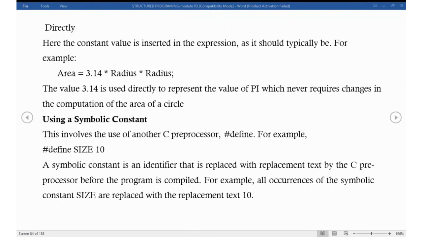We can also use a keyword called const. const is another keyword that can be used to define constants, apart from the preprocessor directive. We're going to introduce that as we write programs so that we'll see how it's supposed to be used. But you can just note that the keyword const, C-O-N-S-T, can also be used to define constants in C programming language.